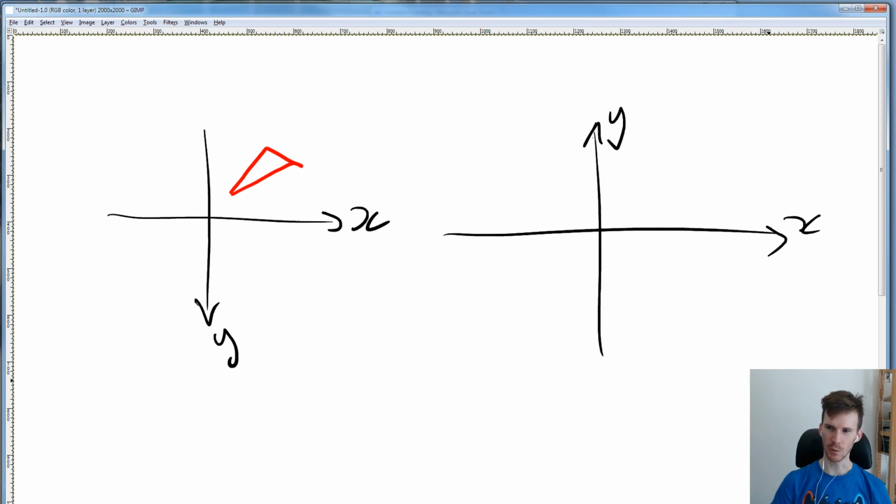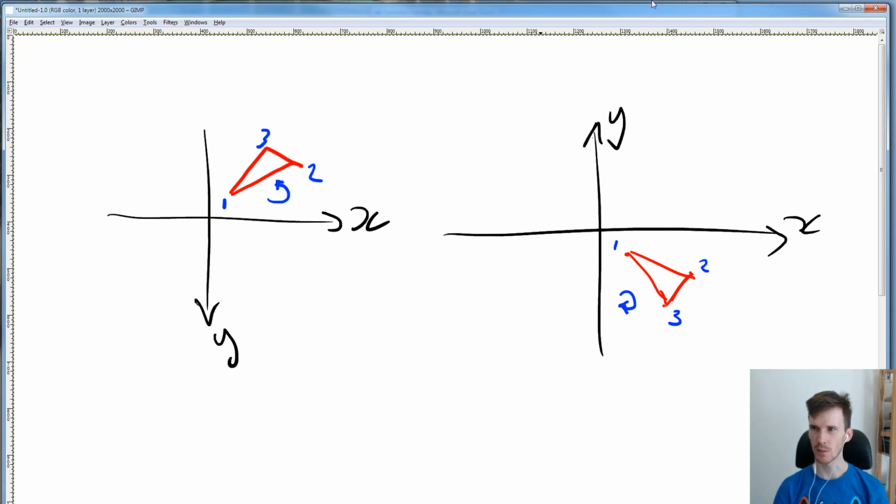The same shape in each coordinate system would be something like this, and we've just flipped it around. If this is 1, 2, 3, then this is 1, 2, 3, and you can hopefully see that this one is winding counterclockwise, and this one is winding clockwise. Yep. So that's pretty straightforward.